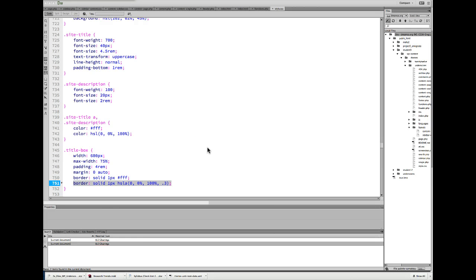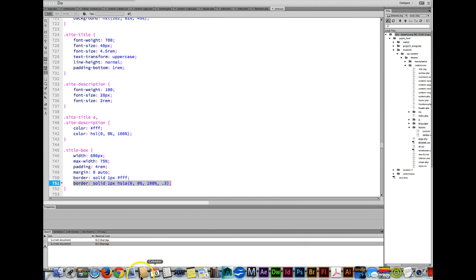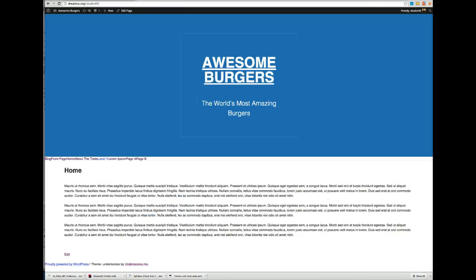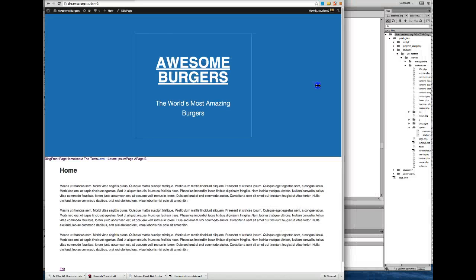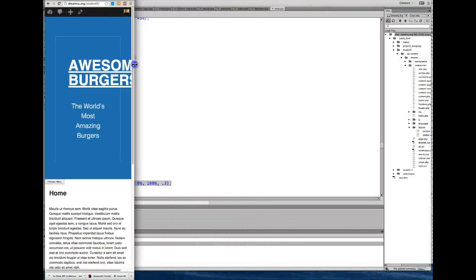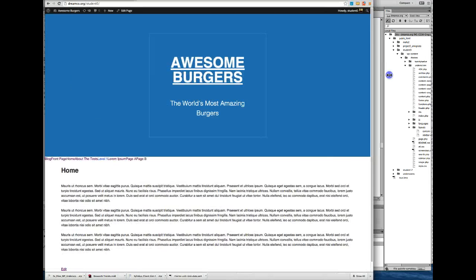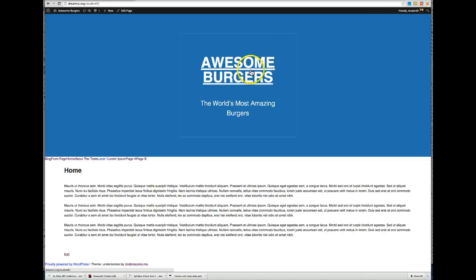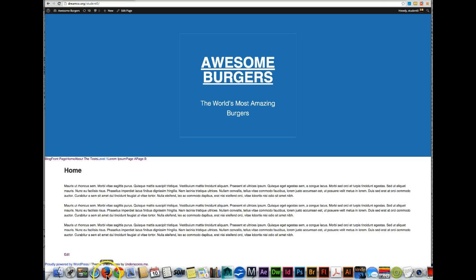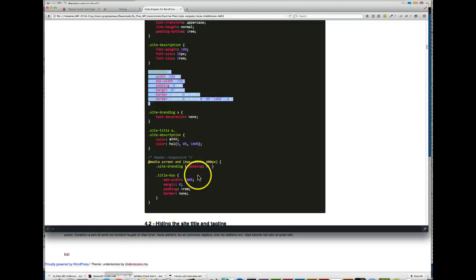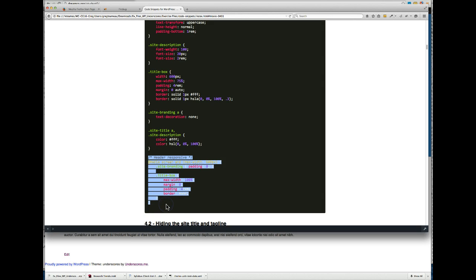Now, the last thing we have to do for this header is we have to make it so the header responds appropriately when the web page is resized. For example, if we go back to the website and we take the website and we grab the right side of it and we start to scale it down, we see that the text gets kind of weird and funky when we get very small, like the size of a cell phone. So we don't want that. We want this to be more responsive. And we can do that via the code snippets again by using something called a media query. Now, this is our media query code right down here. We're going to go ahead and grab this at the bottom and copy it.